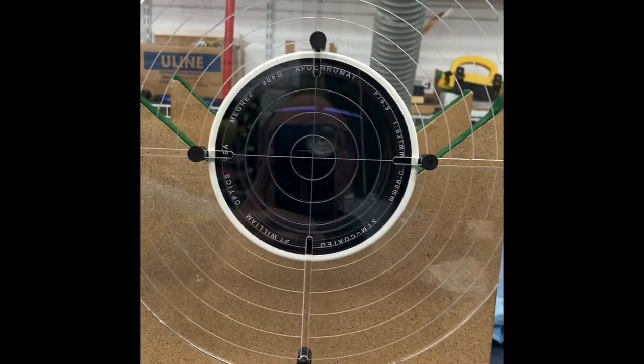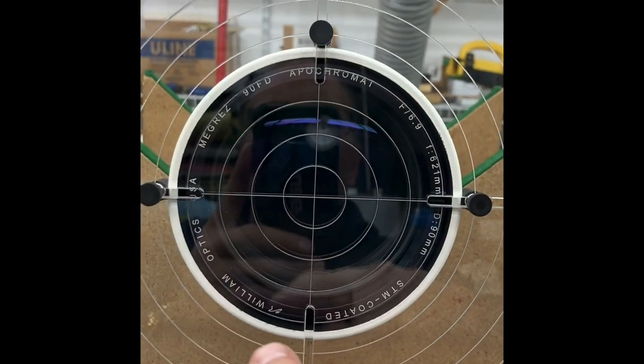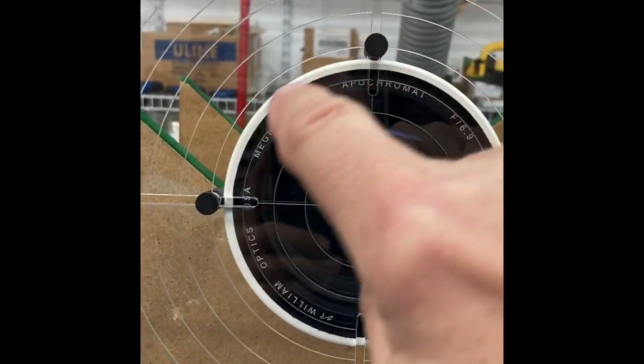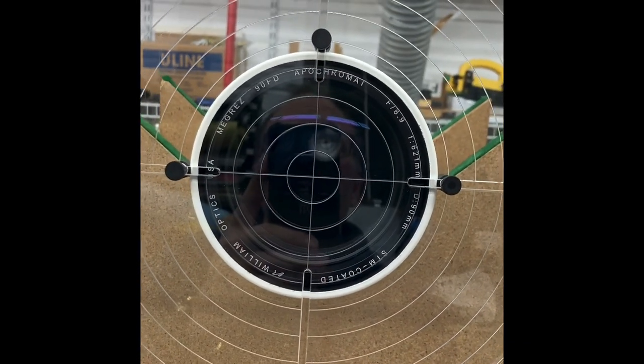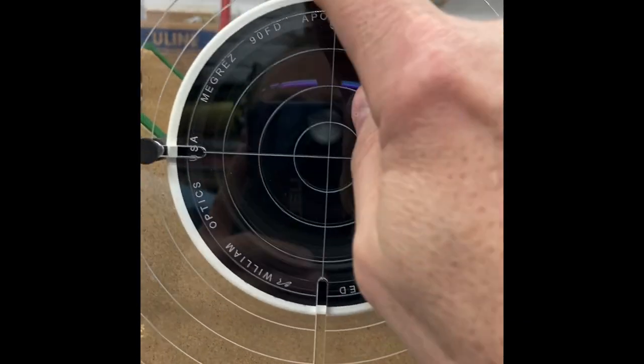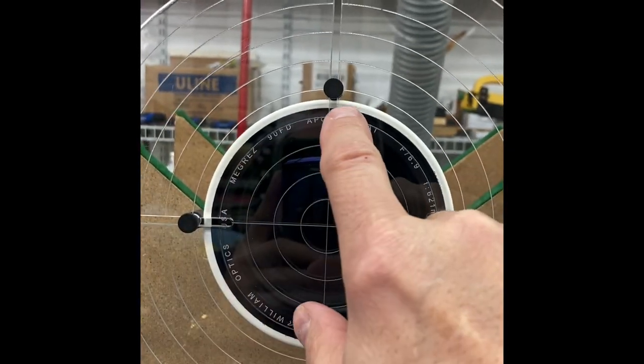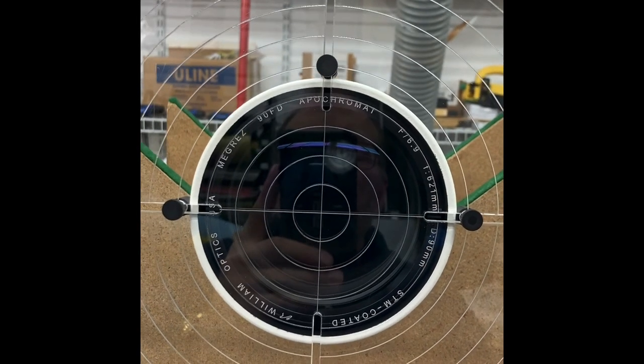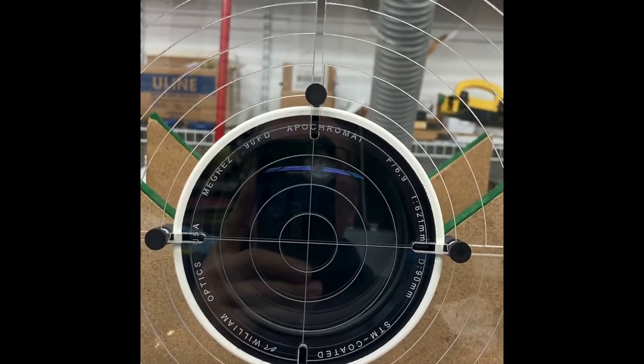But the first thing that I do is I start out making sure using the reference lines all the way around the mask. And I call it the mask, but essentially it's a target is what it is. And I make sure that I use three of these locating studs, but some people like to use four, so I include four. But I use three, and this is the way I align it.